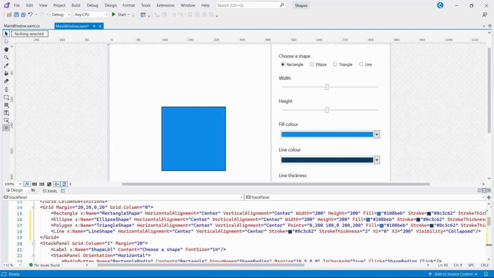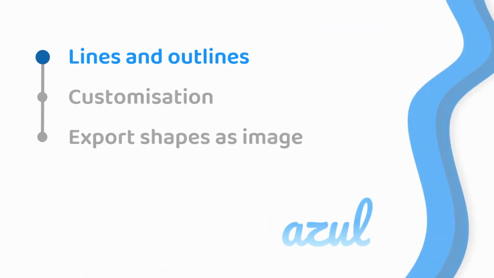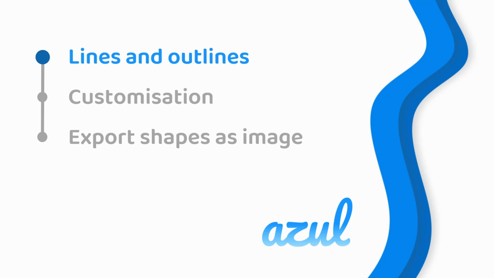Since part 1, I've added in some new UI controls that we're going to be working on today. Feel free to use your own UI controls, or whatever's appropriate for your application. Something you might have noticed is that this shape now has an outline on it, and I'll show you how to set that up in just a moment. So let's start by covering lines and outlines.